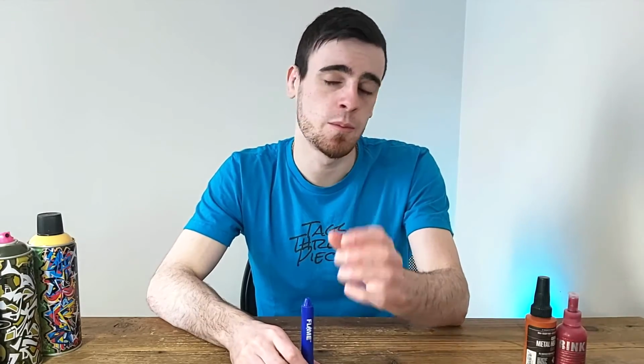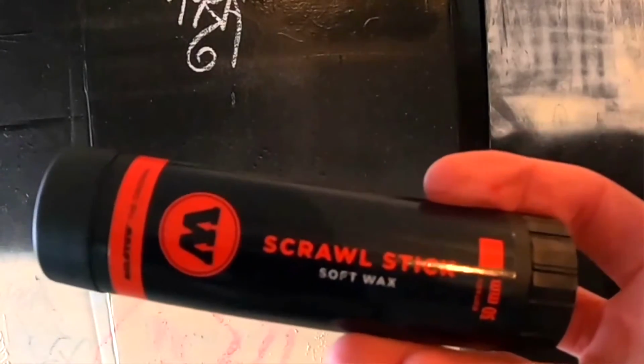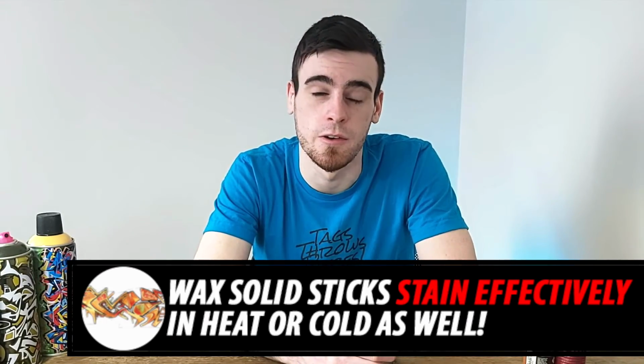In case you're not hearing me, I said Flame Solid Wax marker. Wax solid markers like this are wax for a reason. They're like that because the staining agent in them is actually ink. And what did we learn about inks? Well, those inks will still be able to stain surfaces in those low temperatures. So in this very specific instance, the Flame Solid Wax marker seems to have us covered.